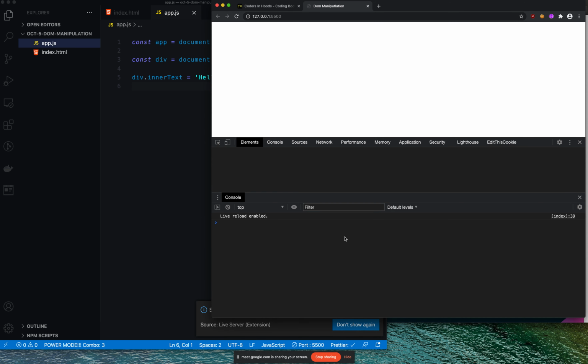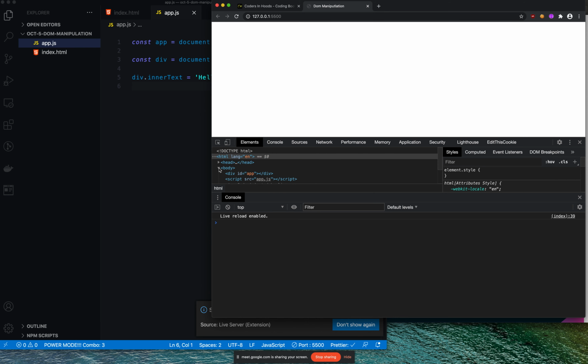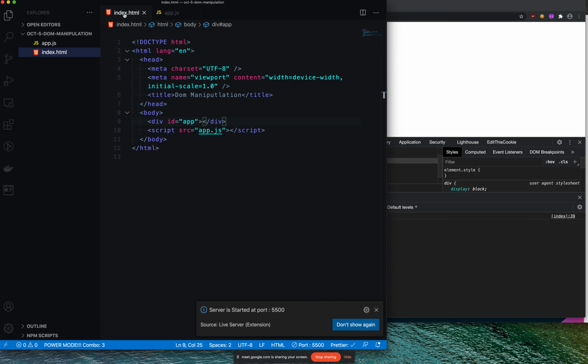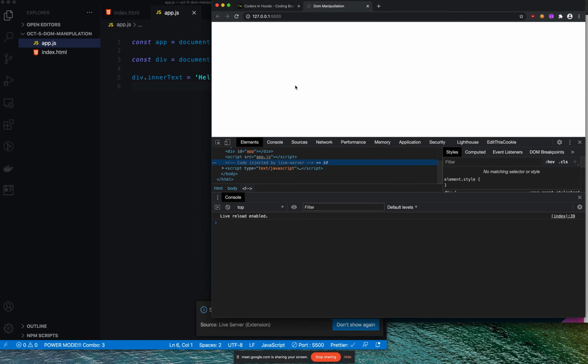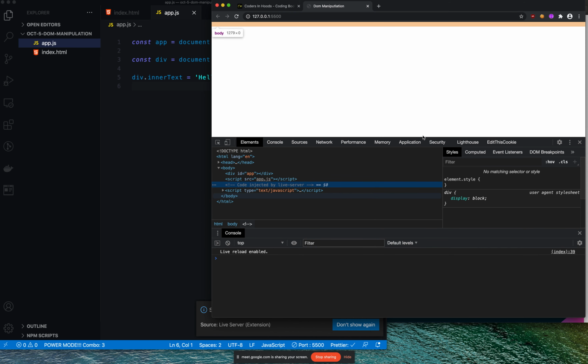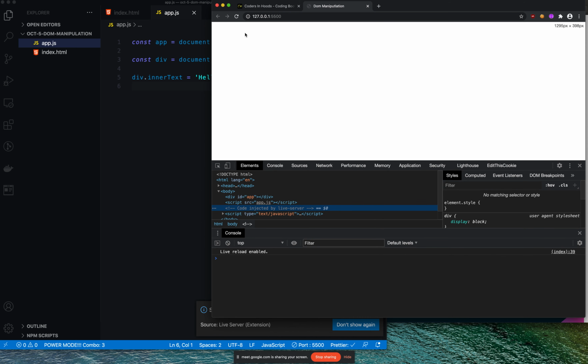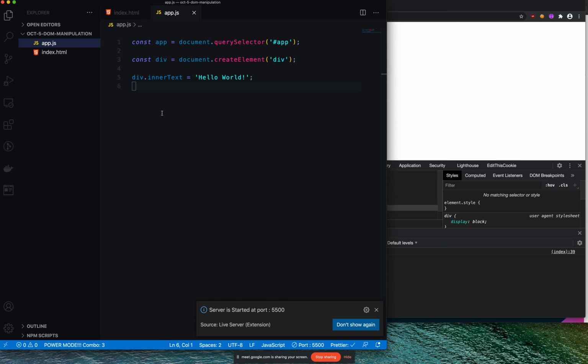So if you inspect this one, you just have the same ID of app on that div in the index.html, a source script for this JS file, and this is just injected by Live Server, so it should hot reload when I save the file, so I wouldn't have to come and refresh. So it's pretty convenient.